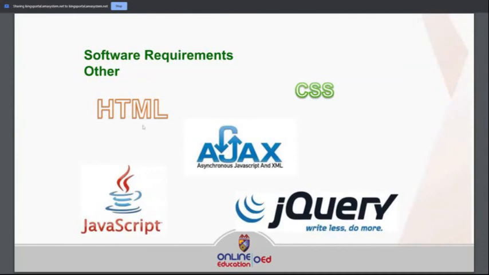In order for you to build the foundation of your website, you need HTML. And for designing, you need CSS. We also have jQuery. We also have asynchronous JavaScript and XML. These are, again, some other software requirements that you may need in the future, and also JavaScript. But in the meantime, HTML and CSS, along with PHP, and of course MySQL, you'll already be able to write your program and create your own website.